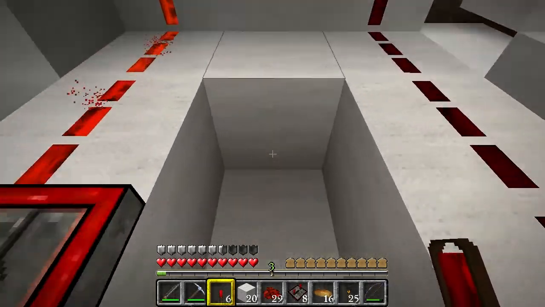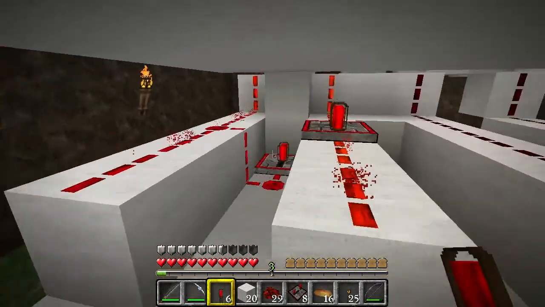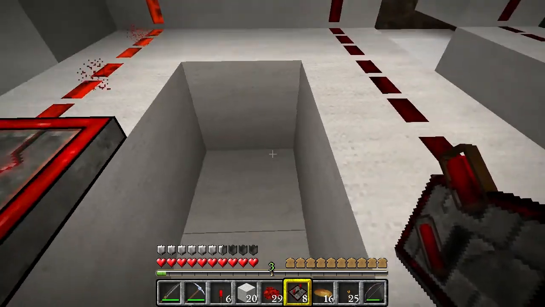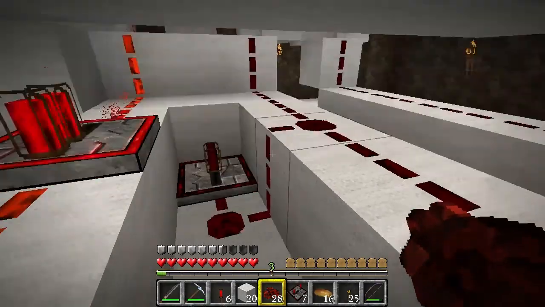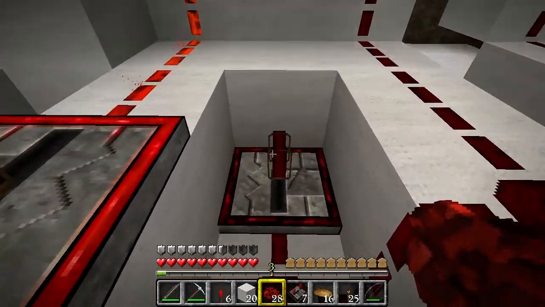So we need to get power into there. So the easiest thing is going to be put a repeater there and drop our wire down, and that's as simple, and that's all we have to do for this one.